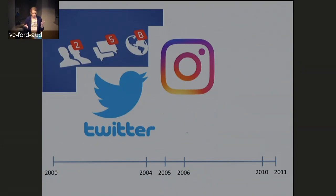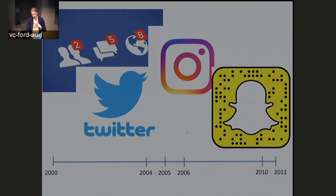And then last but certainly not least, the app that I want to talk about is Snapchat. So this came out in 2011, and what's interesting about Snapchat is it allows for the sharing of photographs that disappear after a certain amount of time. And this became really attractive to teenagers, especially when their parents started flocking to Facebook in droves. And so Snapchat, actually, the initial name for it was Peekaboo, for obviously somewhat creepy reasons. But, and I quote, "Show off your sexy new hairstyle or let him choose that hot new outfit without the hassle and stress of knowing that these images will be saved into your camera gallery forever." So based on that, you know what kind of images are going to be on Snapchat.